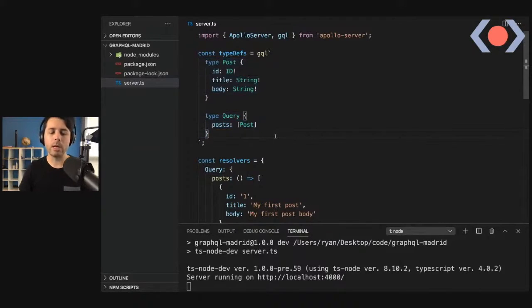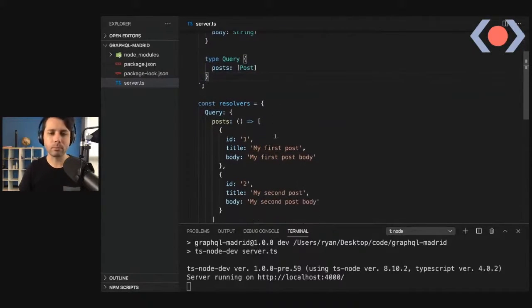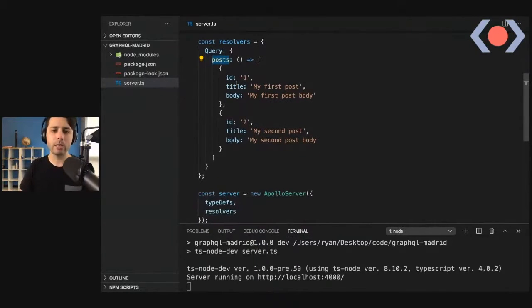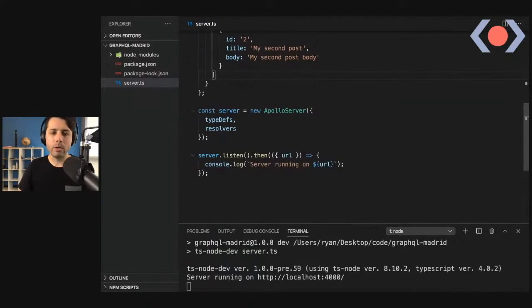That's the schema for our GraphQL API. And then we map up a set of resolvers. We tell our posts query, for example, how it should resolve, what it should do when a query for it is made. And in this case, we just send back a couple posts in an array, or a list, if you will. And then we create our server.